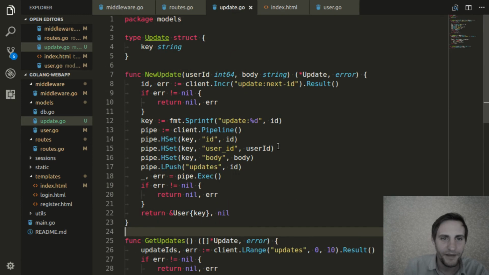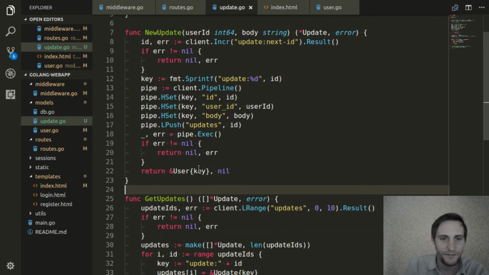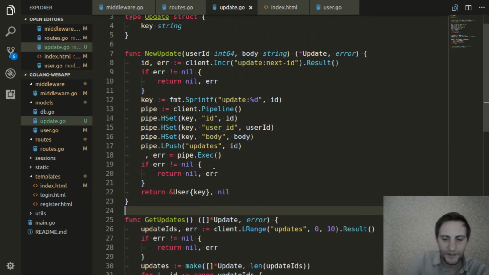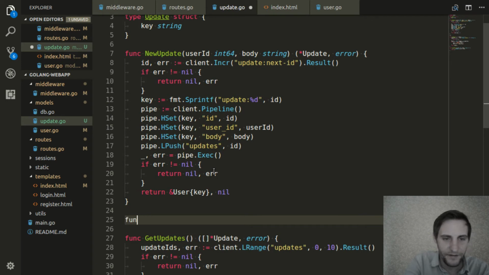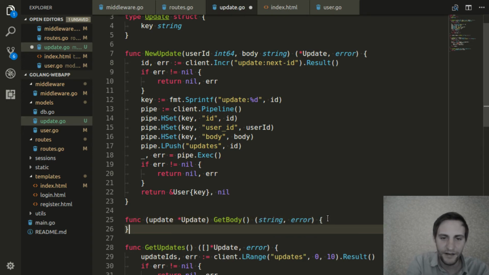We're going to need some methods on these updates. Let's go ahead and define some methods. So func update, pointer to an update. So this is a method on the update object, and the method will be get the body, which should return a string and a potential error.